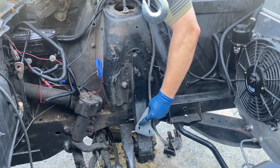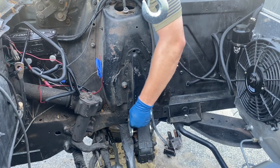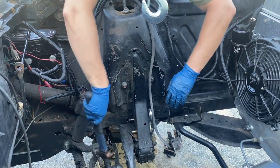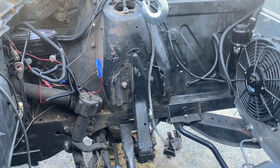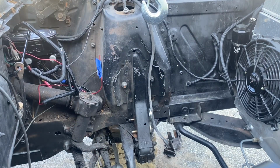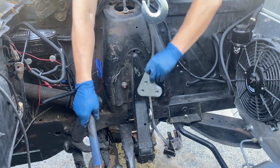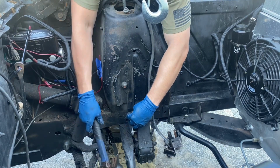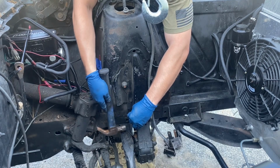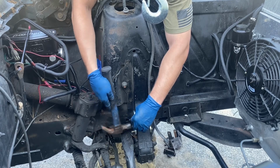But it uses the bottom two holes for the driver's side. I was not aware that they would use different spots. So, I wanted to let everybody else know that they do potentially use two different holes. Maybe I'm solving wrong, I don't know, but regardless, anything is better than what I did have. Man, there's a little wire right here. Alright, so there's the front hole, there's the back one. There we go.